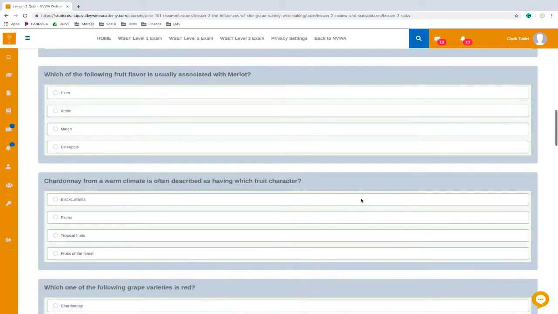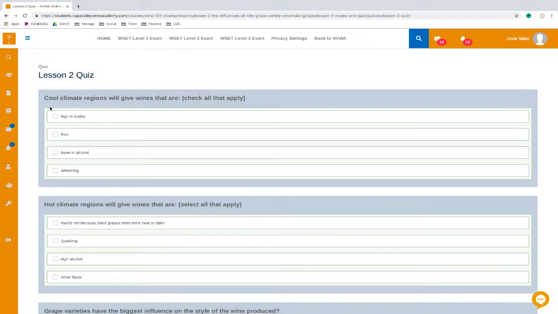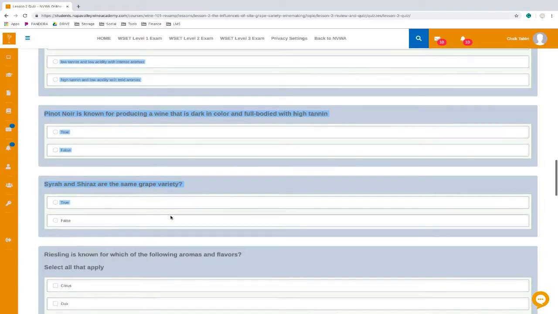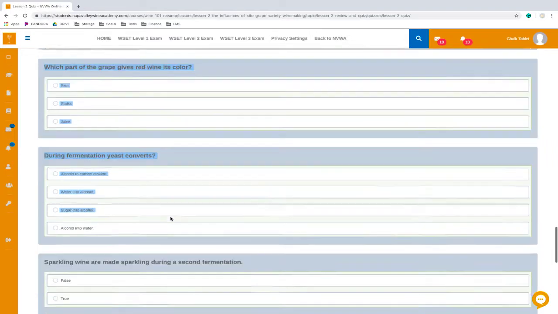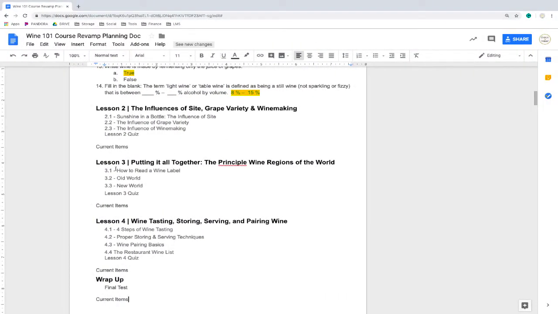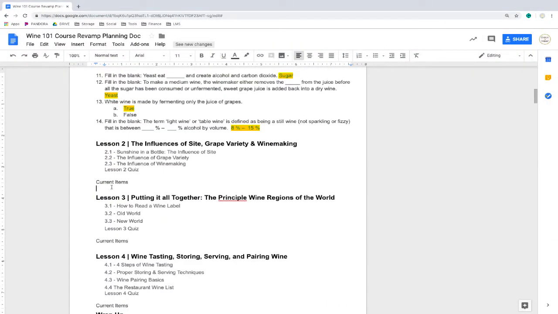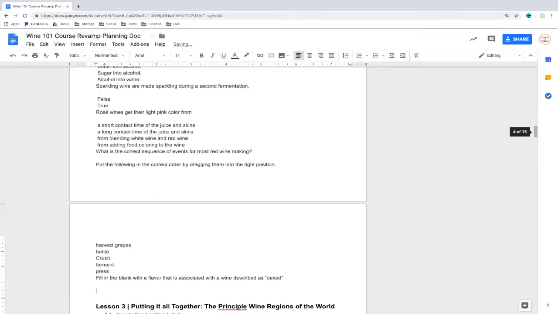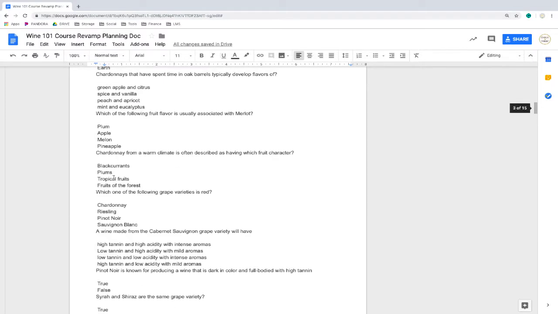What I did for the first lesson, which only took me a few minutes to pull everything in, is I just selected all of this, copied it, went into the lesson, and pasted it, which of course makes it look like this.